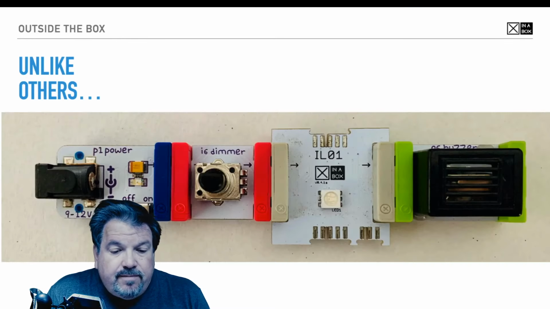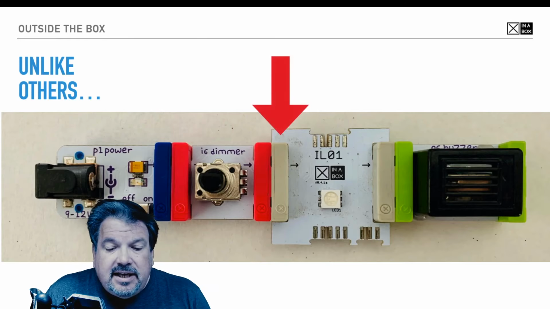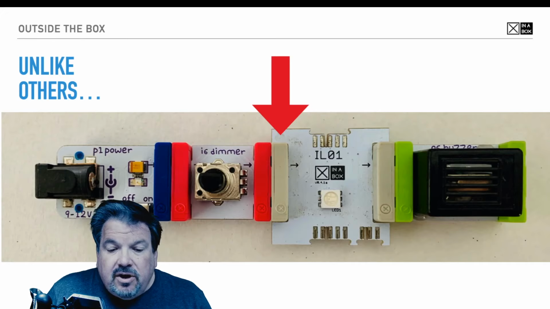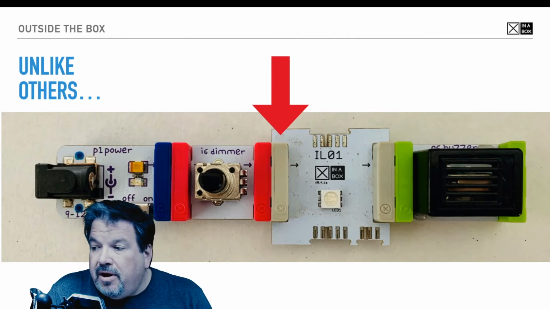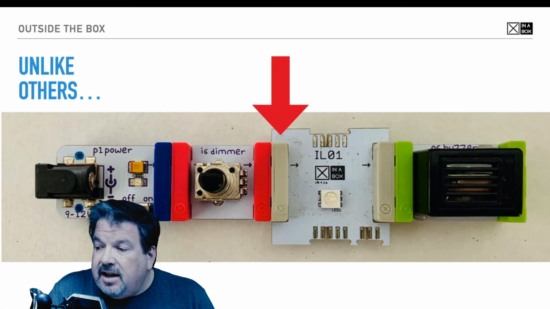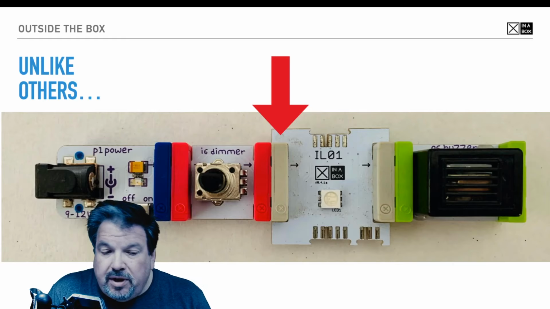Unlike, for example, Littlebits. They are selling these gray connectors here that allow you to build a board that you can integrate with. But they haven't done a Raspberry Pi board or a BeagleBone board or any of these boards with this connector on. They say, hey, if you want to connect these things to a Raspberry Pi, well, you have to build your board yourself. So it's kind of like who is reaching out to whom here.